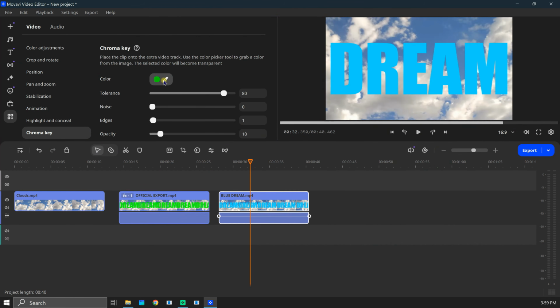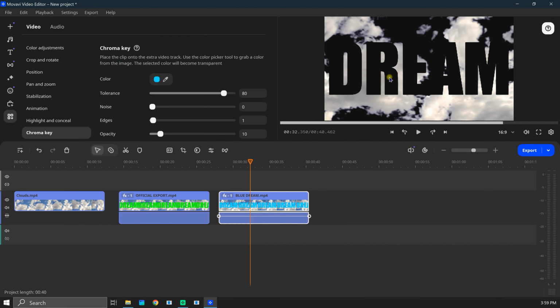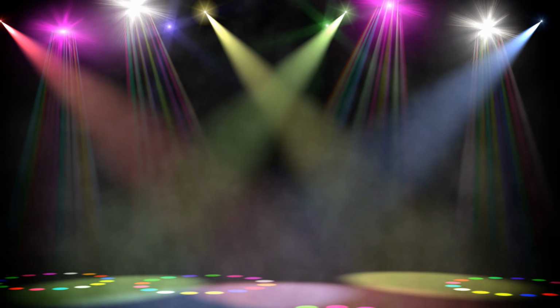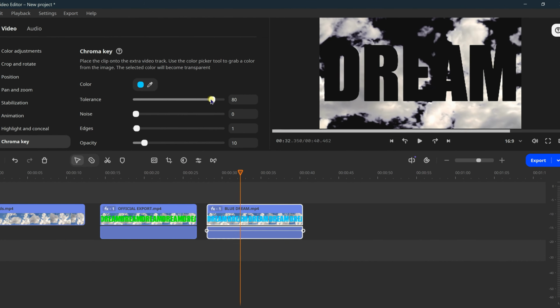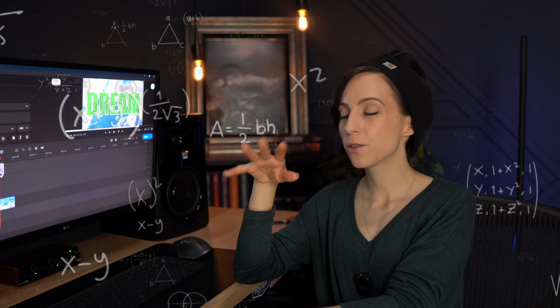All right, now real quick, I do need to show you something. So if you remember a few moments ago where I said choosing a color that's not already in your clip is really important, well, take a look at this clip that I exported where I used blue instead of green. When I used the chroma key color picker tool, it totally ruined the footage because it removed all the blue from like everywhere. Now, there may be times where you have footage that has tons of colors in it, and you have to use something that's already in your footage. If you run into this, just try to use the least used color, and then you can just make some adjustments to the tolerance to correct it. Now, I'm not gonna go too deep into the chroma key settings in this video, but just know that if you do run into this issue, you do have options to rescue your footage.